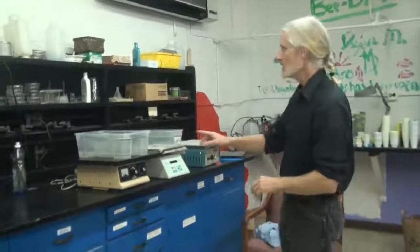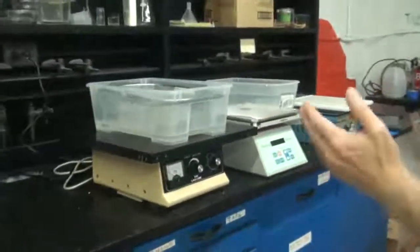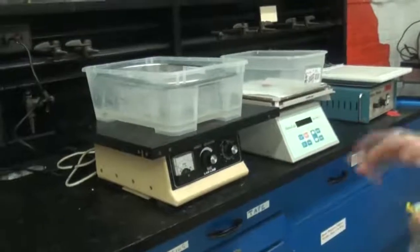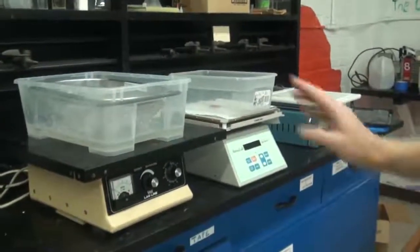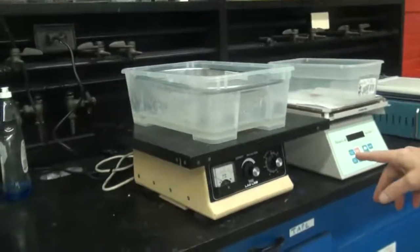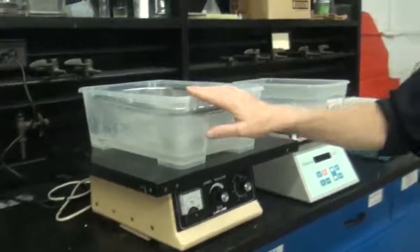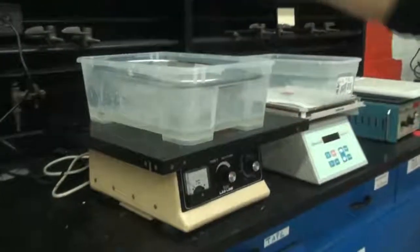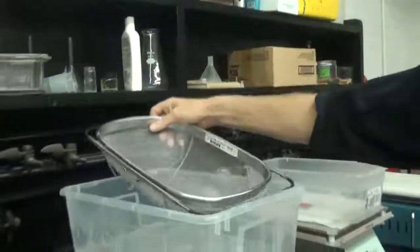Okay, if you look over here, the basic item that you need to have is an orbital shaker table. There are three here, two of which don't really work, but this one is working currently. And the idea is simple. You have some sort of tub. It's got soapy water in the bottom. You can have a strainer. This is from IKEA. I'm sure other things can work.